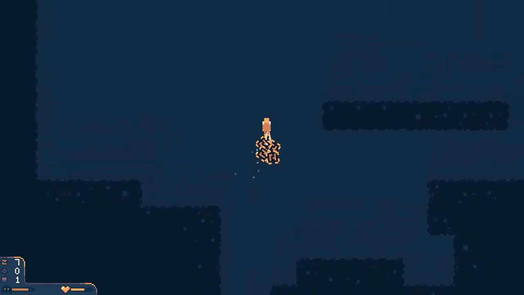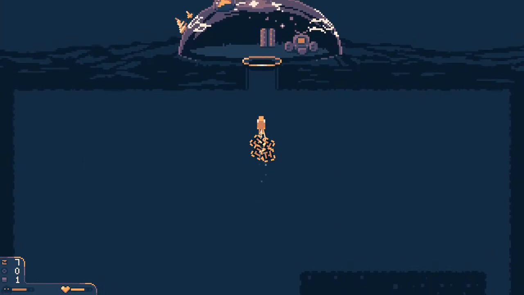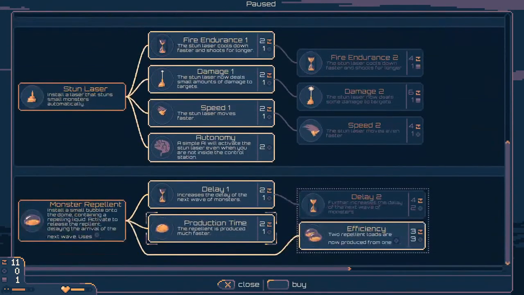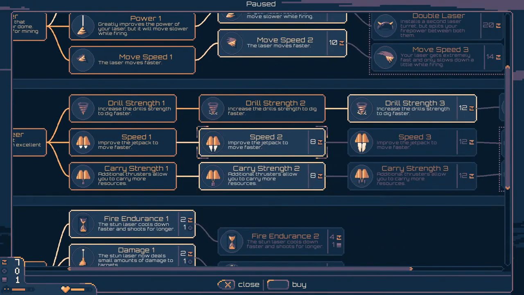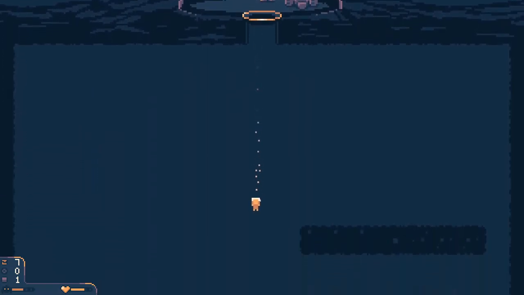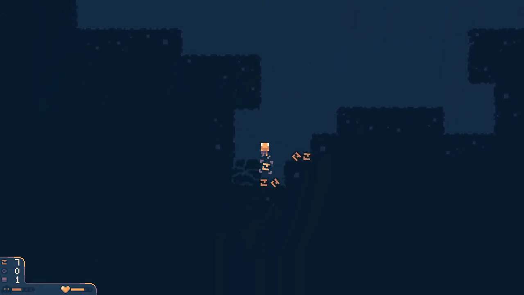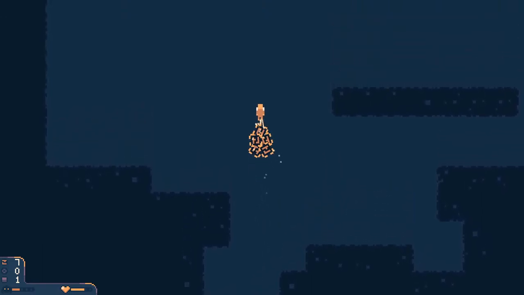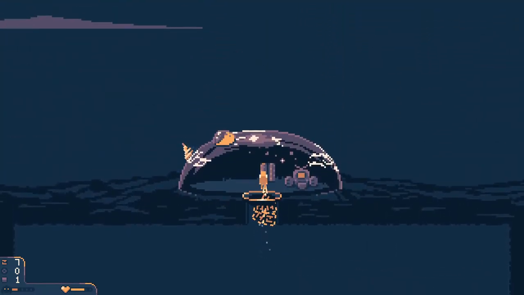Alright, carrying capacity is my next goal. That is not a... Oh my lord. Imagine if a bunch of those big guys came all at once. Be game over real fast. Let's see. Carry strength. Come, my little boxes of things that I'm calling iron. Let's go to the surface.